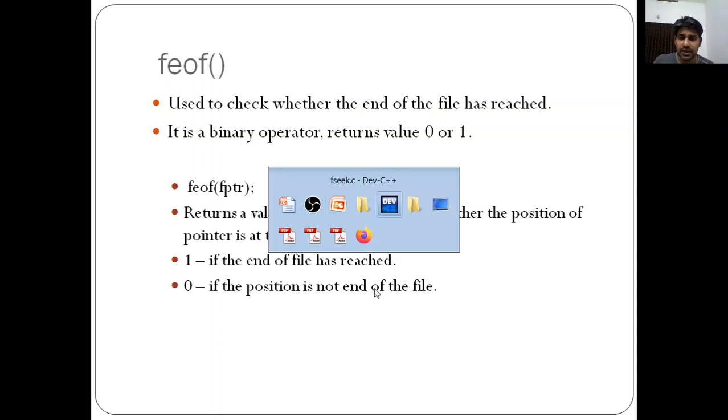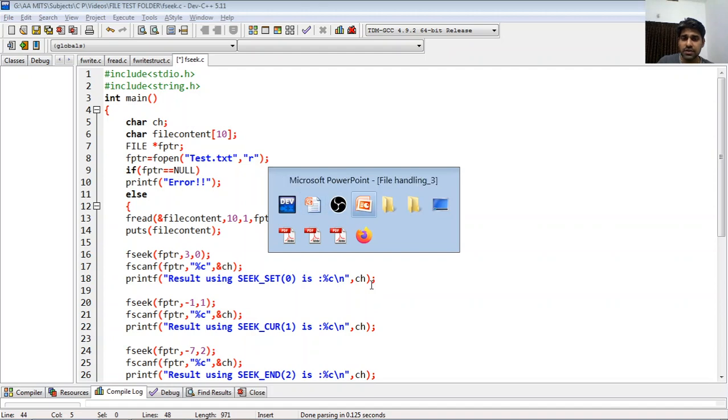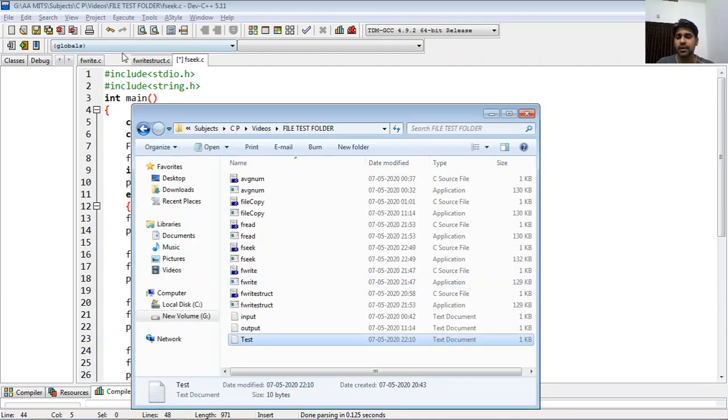Now we are going to see a simple program which will help in explaining all these different functions we discussed. The random accessing functions we discussed will be clear to you. I'm using a simple program in which everything has been clubbed together. First we need to see what is there in the file.